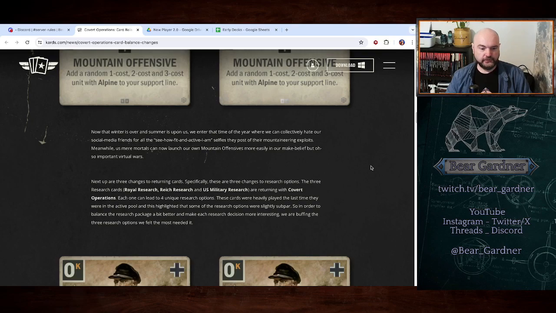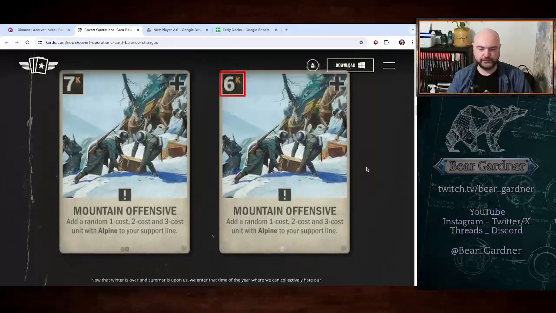So, now that winter is over and summer is upon us, we enter that time of year where we can collectively hate our social media friends for all these "see how fit and active I am" selfies they post on their mountaineering exploits. Meanwhile, as mere mortals we can now launch our own mountain offensives more easily in our make-believe but oh so important virtual worlds.